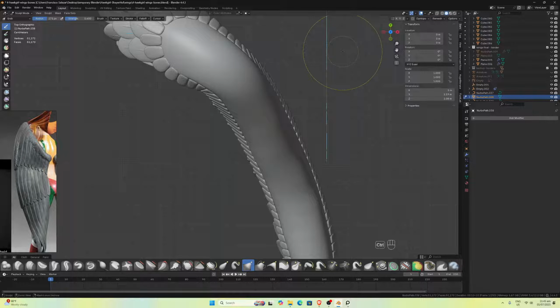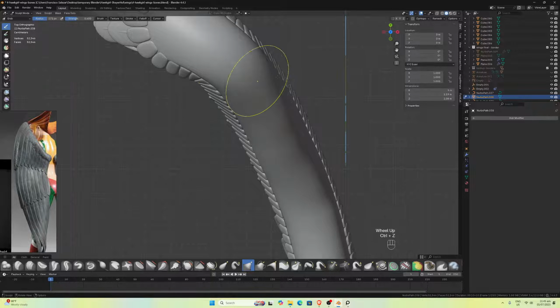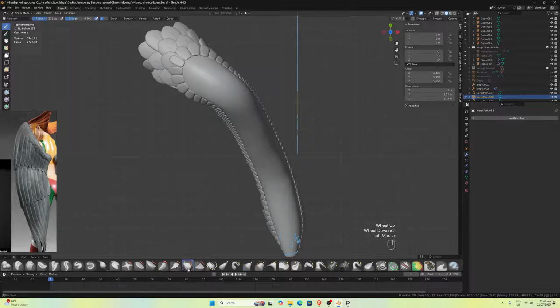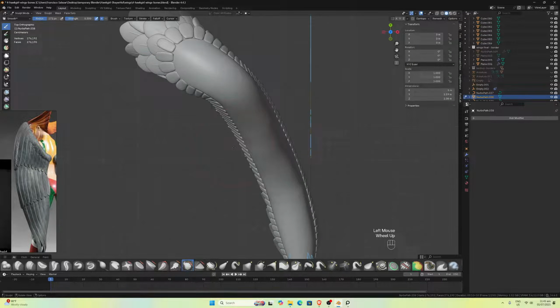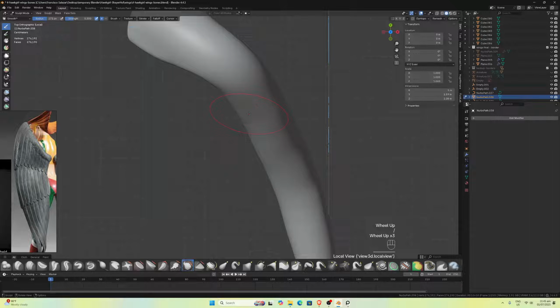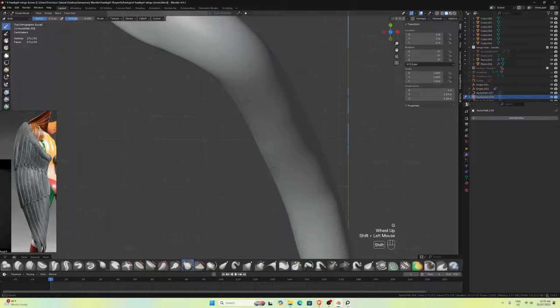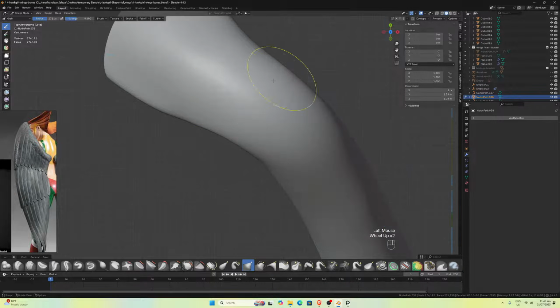But let me first go back. Finish this. 0.3. Yes, this is what I need. Smooth 0.3, let me smooth to erase those lines.